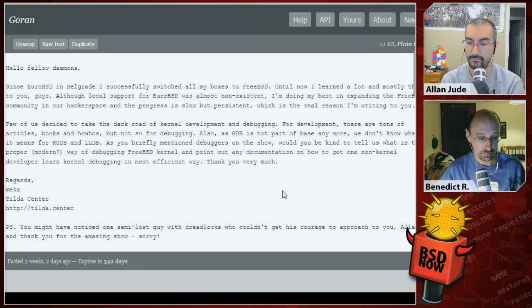Thank you very much. So GDB got deleted, but then actually got re-added. It's just hidden by default under user libexec because it's needed by crashinfo and a few things. But the main idea is that GDB and KGDB, you want the versions from ports now. Sadly, they're based on GPLv3 code, so it's not included by default, but they provide much more useful output and are much more modern. LLDB works for userland, although for kernel it's not quite there yet. But work is ongoing and that will keep getting better. But your best bet is probably getting GDB and KGDB from ports and using those.